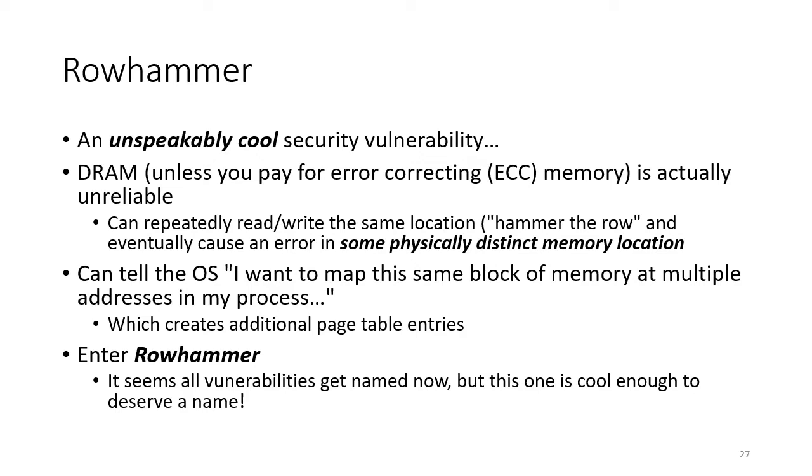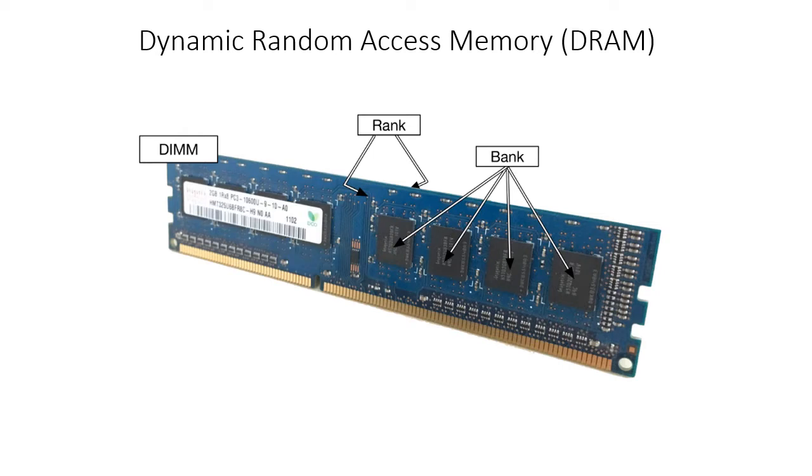So to talk about this, we have to dive into the gory details of how DRAM works at a pretty low level. The details aren't that important, but to understand the basics of it, you'll need to see the details. Okay, so this is a DRAM DIMM. If you crack open any computer, you will see a DIMM like this. On it, we have all these different chips. These chips are individual DRAM chips. Each of these individual chips is a bank, and a rank corresponds to both sides. And so what we are going to be doing is looking at multiple memory accesses within a bank and trying to make them cause corruption within a single bank.